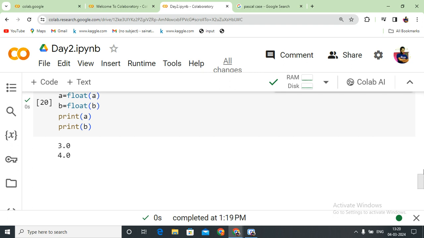But we know that there are fundamentally integer, floating point, and some data types like complex present in Python. We have seen the string data type, and how to convert data from one form to another using typecasting, and the application of it.